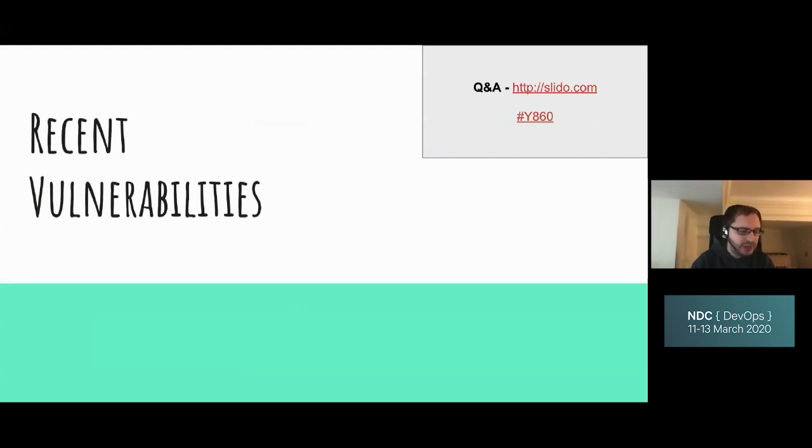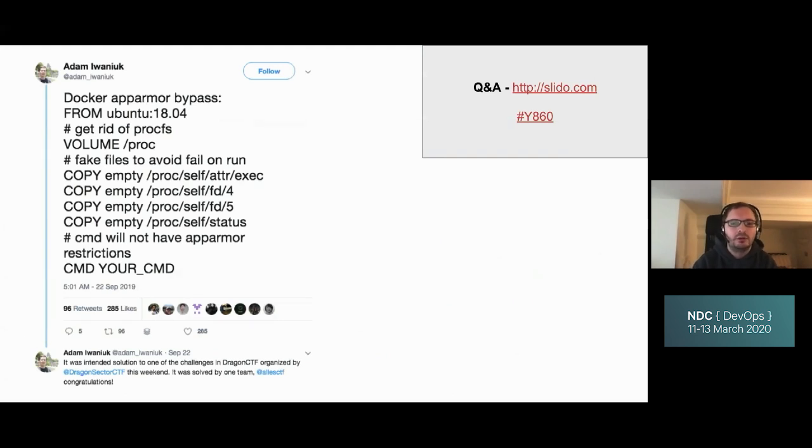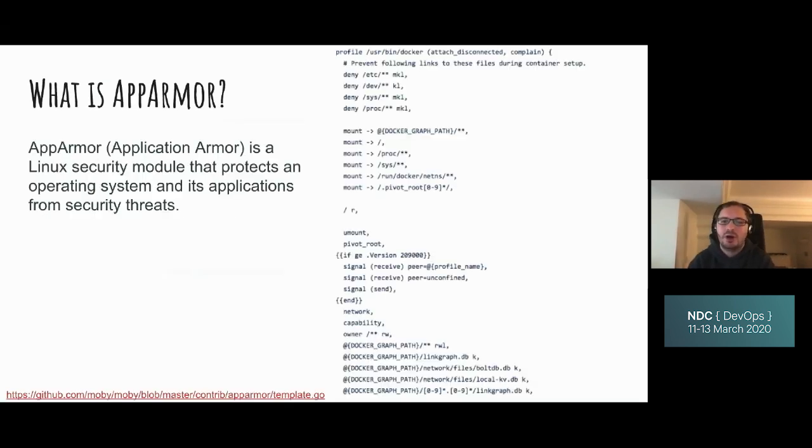So what are some recent vulnerabilities? Like what should we be slightly concerned about? So this isn't a 0-day, but it was released towards the end of the last year. This was a way to bypass AppArmor by just copying over some files into a container image in the right locations. So AppArmor is a Linux feature which Docker uses to restrict how much access it can do. So things like blocking write access to certain components, blocking the ability to mount certain files, etc., and provides an extra level of security.